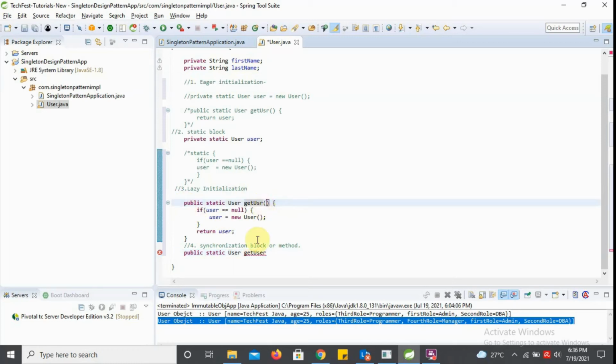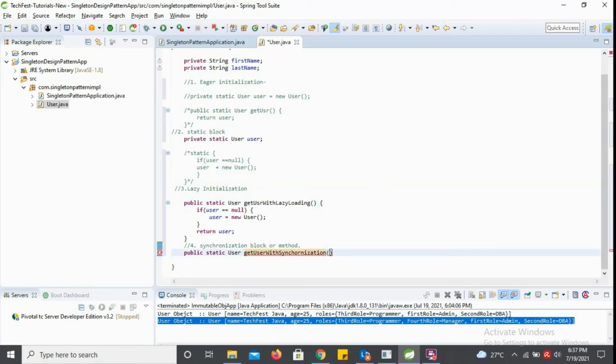We can name this method getUser with lazy loading, and here we can say getUser with synchronization.